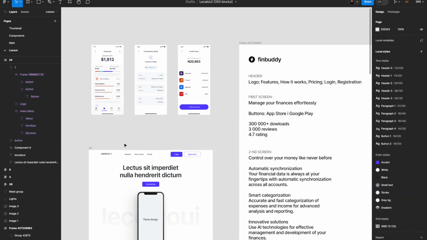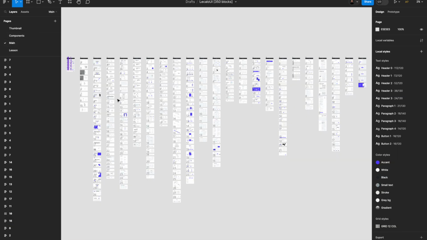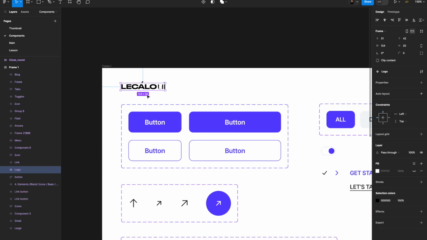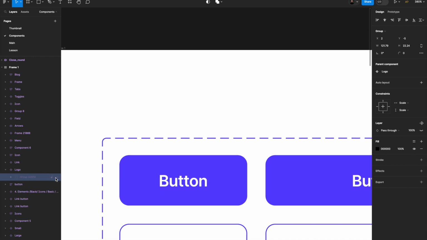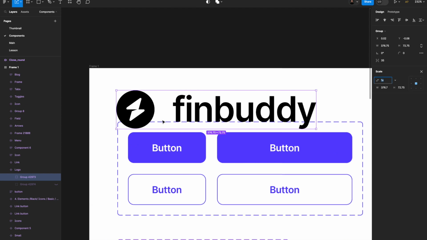To quickly change the logo, I take the one I need and go to the components, hide default logo, and paste mine.